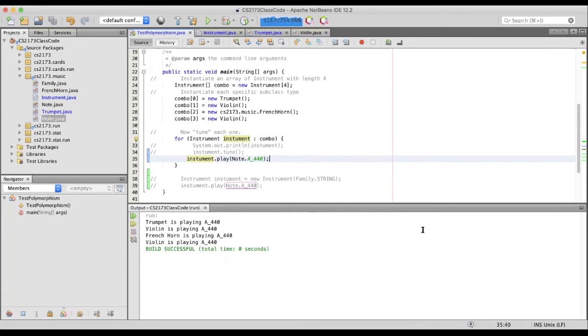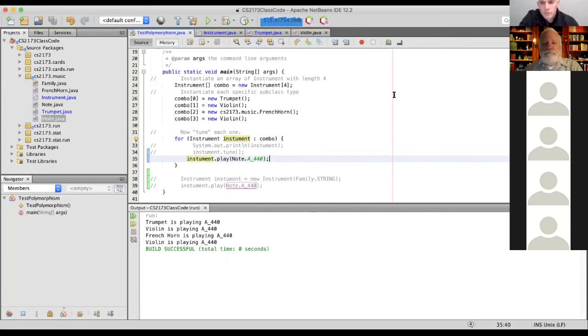Was there a question? Yeah, if you have an abstract method, does it require you to have a method inside each of the subclasses with that name to override it? Great question. Yes and no. The yes part is that in order to be able to instantiate it, it must be.